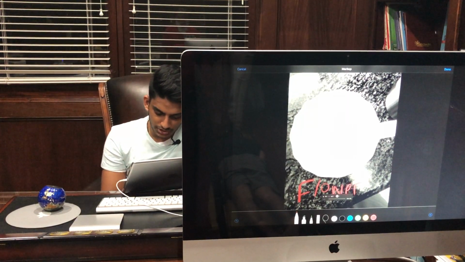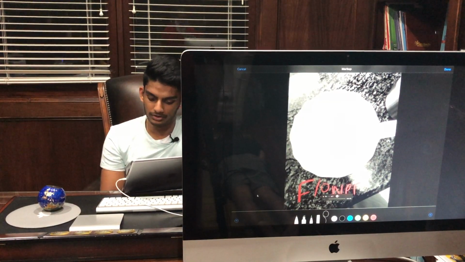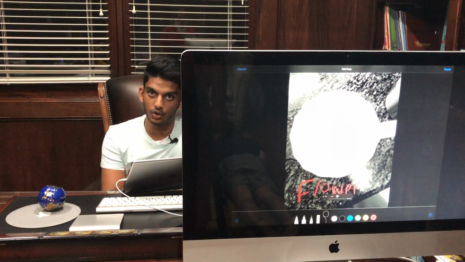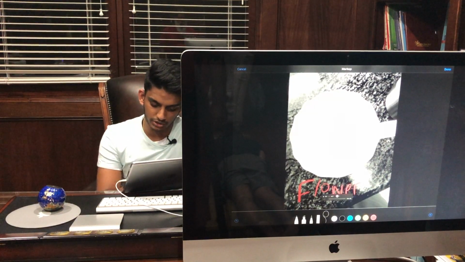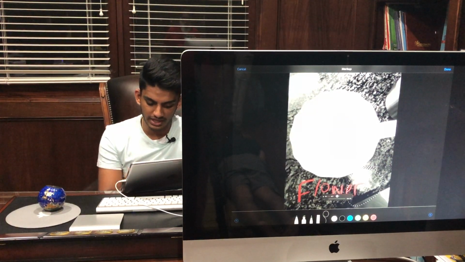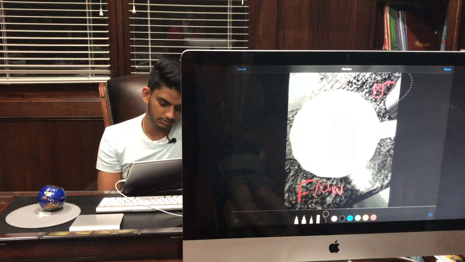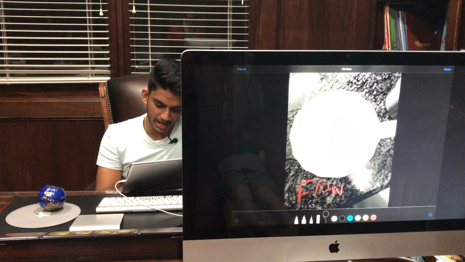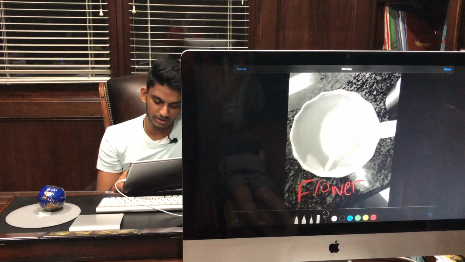The middle option that you see with the dotted lines is lasso. So I can move any letter or any contact pictures there that I have to a different area by just circling it. So that's going to combine the E and the R and allow me to move that anywhere I'd like and drop it. I can also move it back and just tap done when I'm finished.